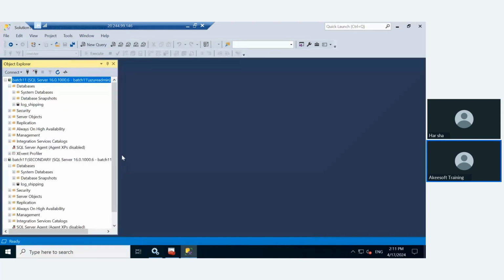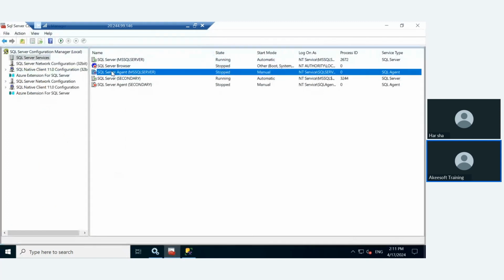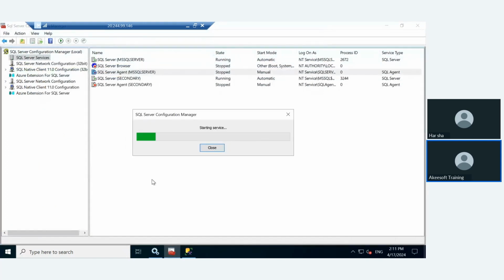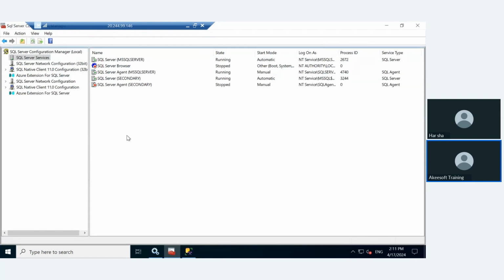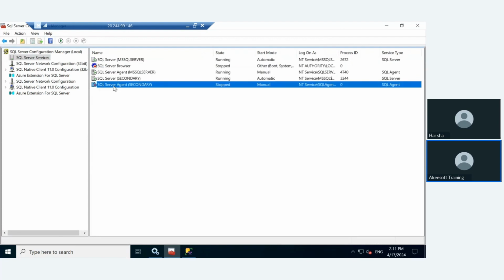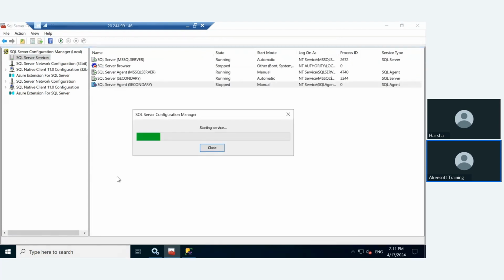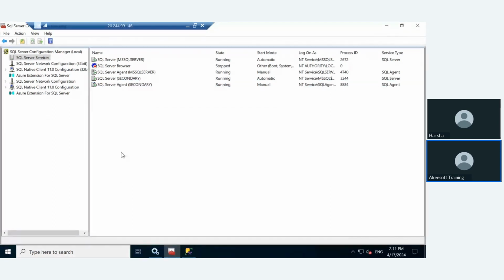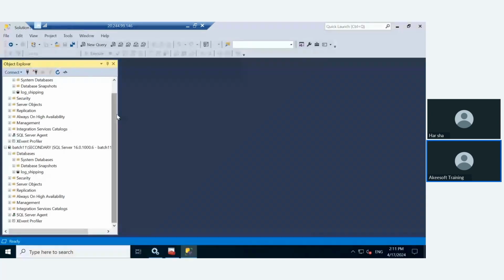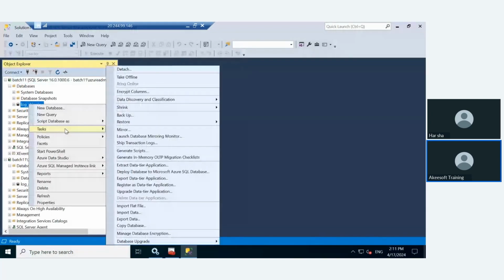Microsoft SQL Server gave us a high availability feature to make the data sync. One of the high availability features is log shipping. Log shipping runs based on the shipping of the logs from primary to secondary, moving the logs from primary to secondary. So here the concept of backup comes in. What I'm doing is I take a backup.